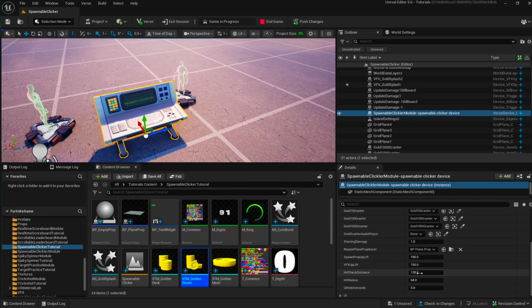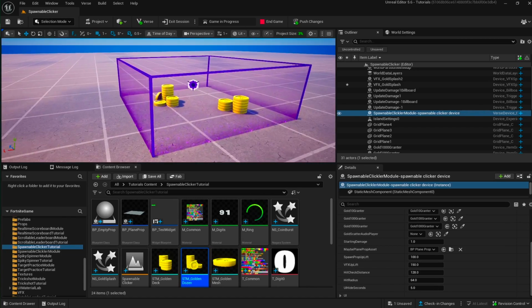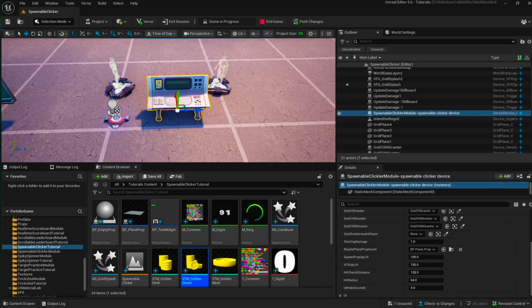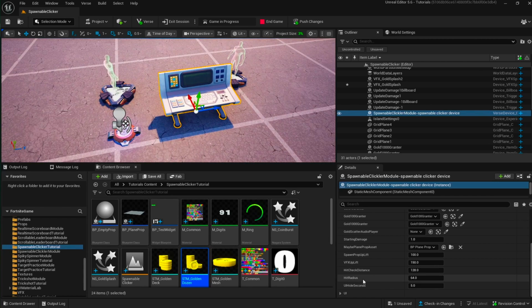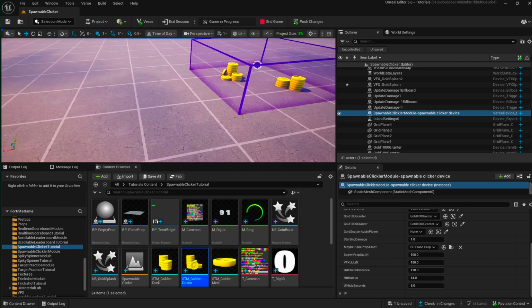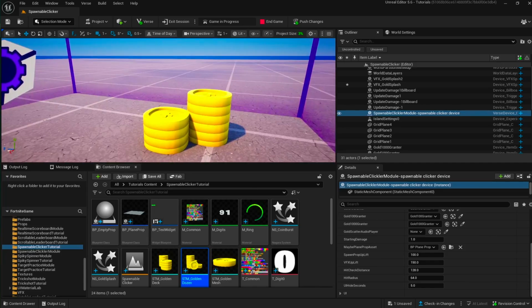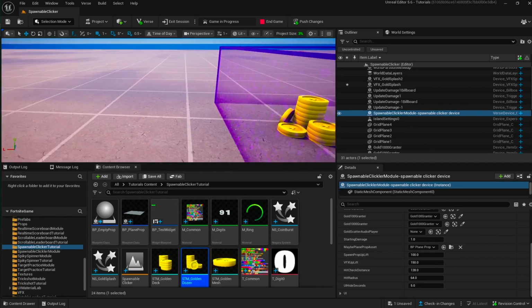As I said, I think 128 is a good distance. Maybe you could even decrease that if your hits are not being detected properly, but you can definitely increase the hit radius.